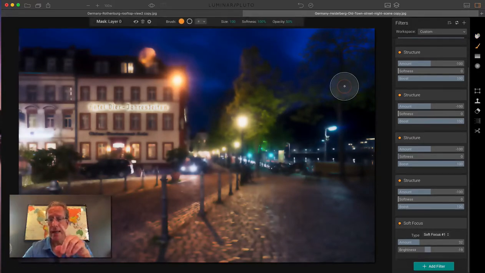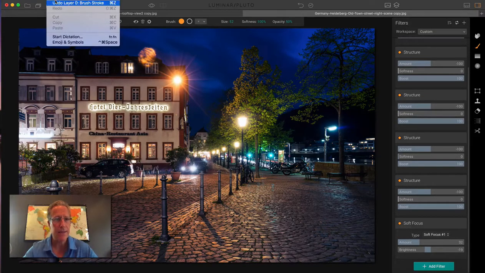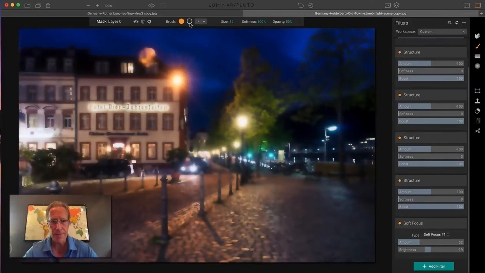Because I'm on a layer, I'm not selecting a filter, so it's not a filter mask, it's a layer mask. And I'm just going to come in here. Whoops, I did that backwards. Let me say Edit, Undo that brush stroke. There we go. I need the eraser. So come in here, and I just want to erase it from right up in here. I kind of want to give a little bit of focus to this area, kind of like a tilt shift, you know? Not exactly, but kind of. And there you go.